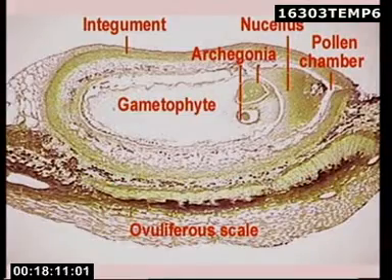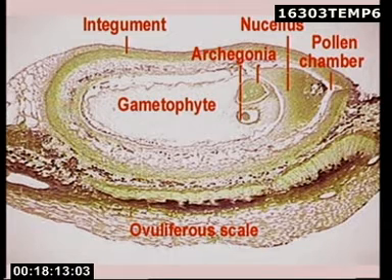Outer and inner layer is fleshy, while the middle layer is stony. The upper part of the ovule is not covered with integument and it forms a pore or opening known as micropyle. Inside micropyle is pollen chamber and then the inner part of the ovule. Okay, now this is the structure of ovule. These are the sporophytic structures of Pinus.